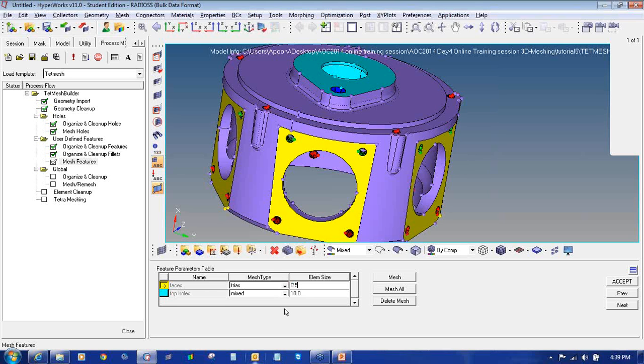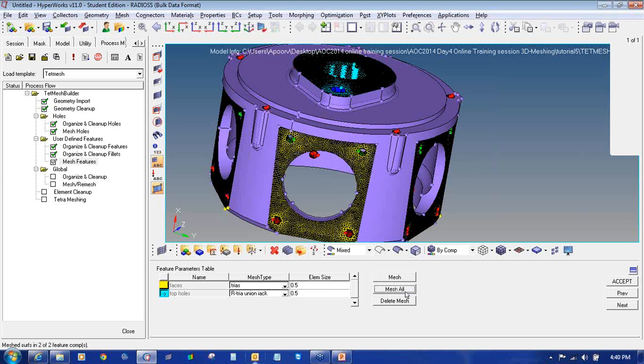And for top hole, we will select R tria regular or R tria union jack. Enter the element size as 0.5 and click on mesh all. So it will automatically mesh all the surfaces, as you can see here. Then click on accept.